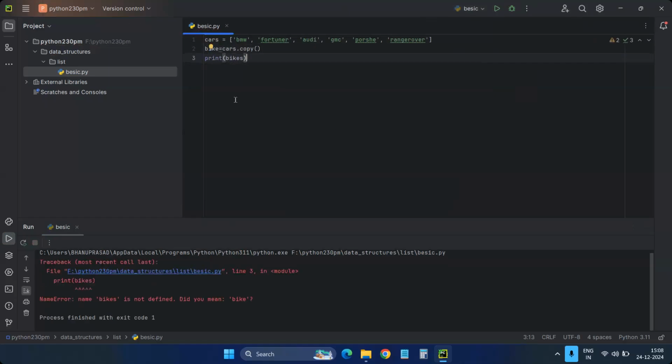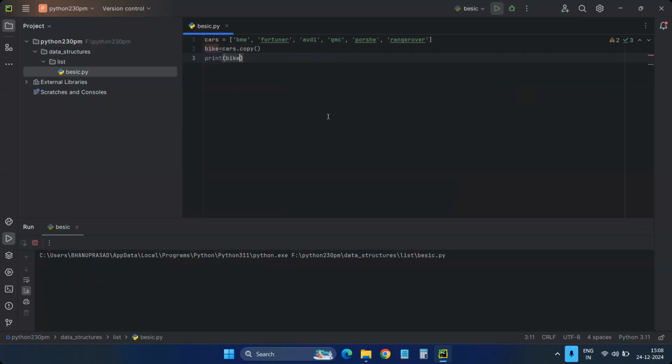Normally, if you use this copy method, it will copy the whole list into the new list. Okay, it will take the new list and copy all the elements of this list, and it will copy all the elements of the list in this list to that list.